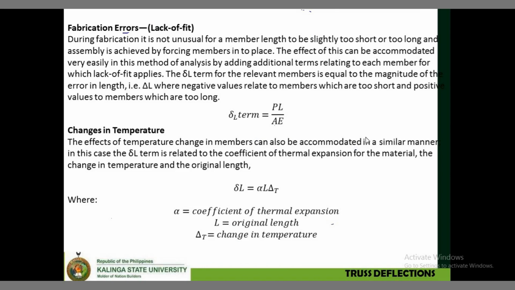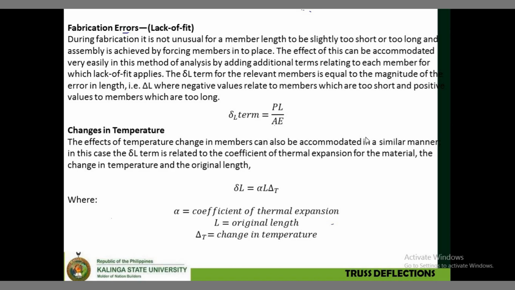Yung present ko sa inyo na problem number 1, that is a deflection due to external loadings. Meron din ibang mga factors we have to consider pagdating sa deflection. We have the fabrication error and the changes in temperature. Kapag sinabi nating fabrication error, this is nasa manufacturer na to. For example, if you try to go dun sa hardware, if you try to order, let's say steel, diba usually ang ginagamit natin ay yung 6 meters. Now, if you try to measure it, yung standard measurement, dapat eksaktong 6 meters.